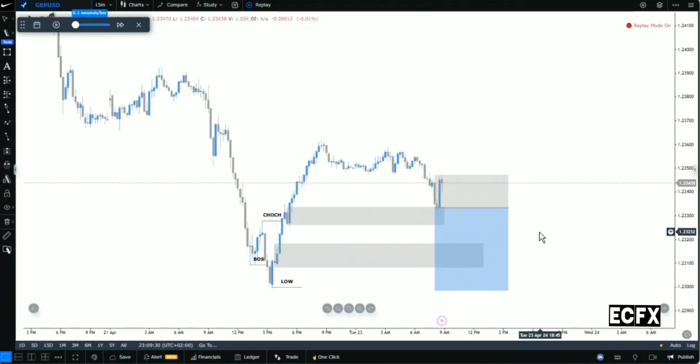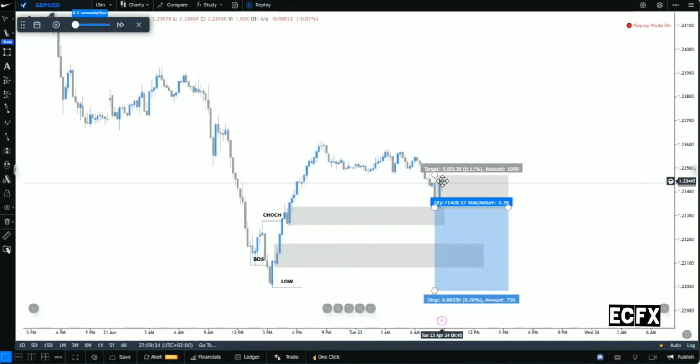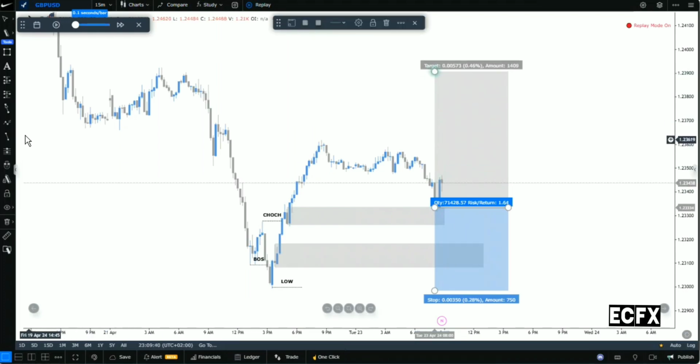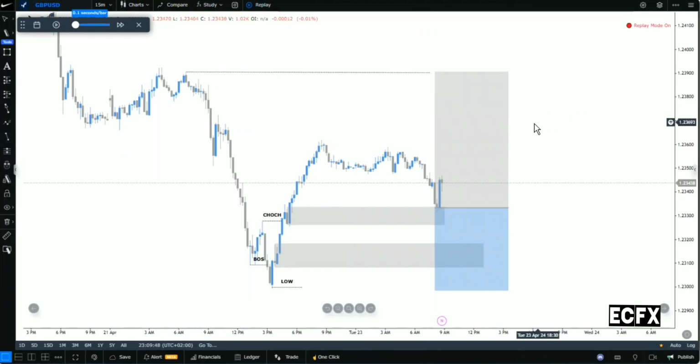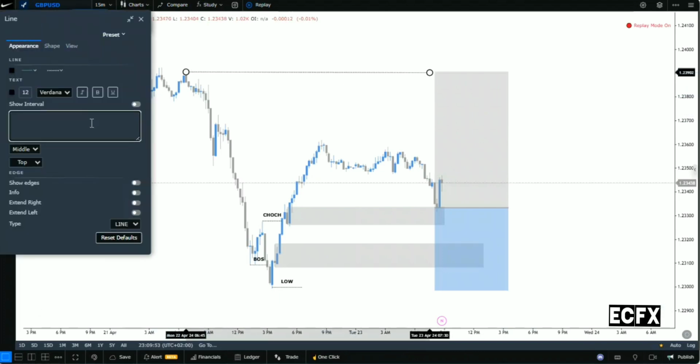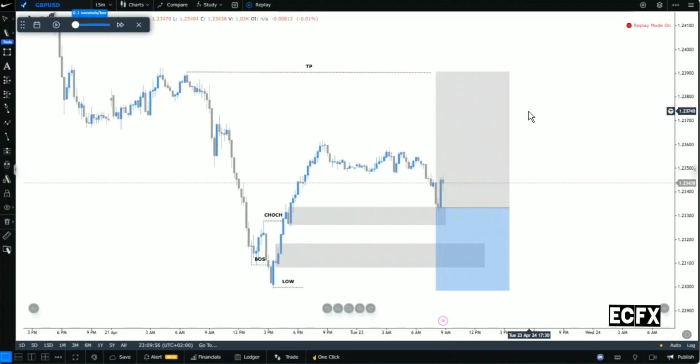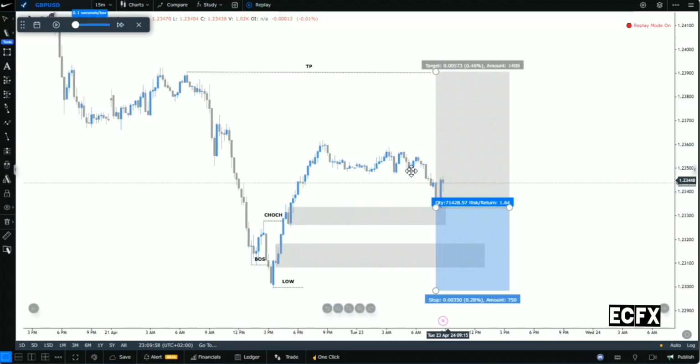And for this, I am going to target, since there is liquidity above here, but that's something I'll get into another video, I'll target these highs over here and mark out this one for my first take profit. So once price reaches here, I'll call it TP. That is where I will close most of my positions or close most of my contracts.